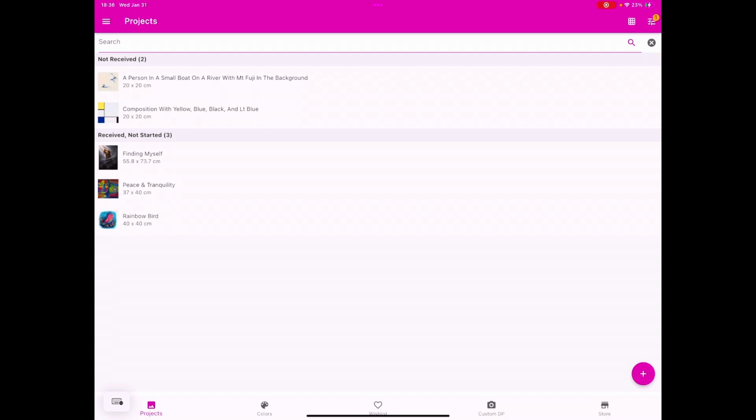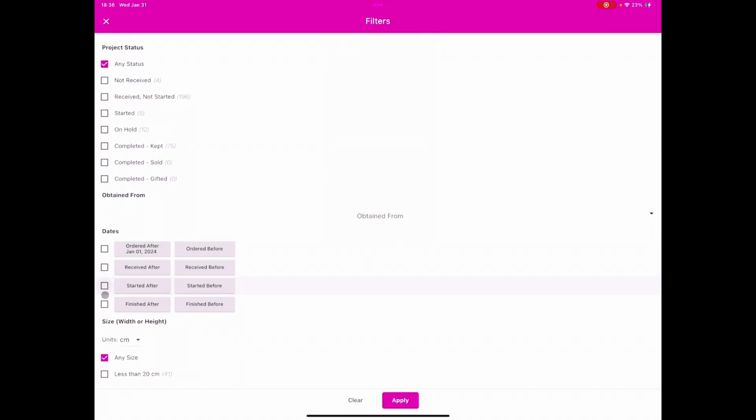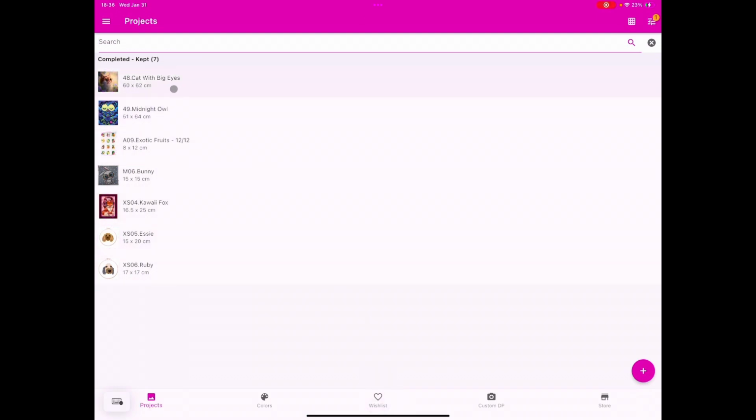So anyways, I'm very pleased with my progress, and based off of what I did as far as my finishes for January, if we look back at those finishes, let me pull them back up over here, change our status and go to finishes. We want to finish after January 1st. I technically finished, apply that. So we can say that I have now officially finished 1, 2, 3, 4, 5, 6, 7 things.